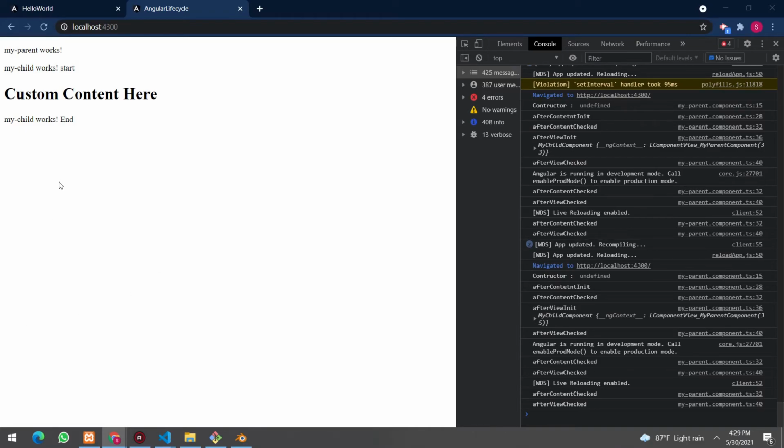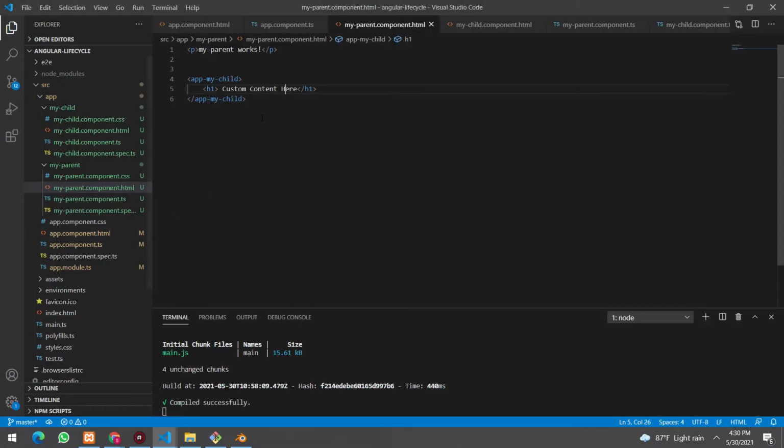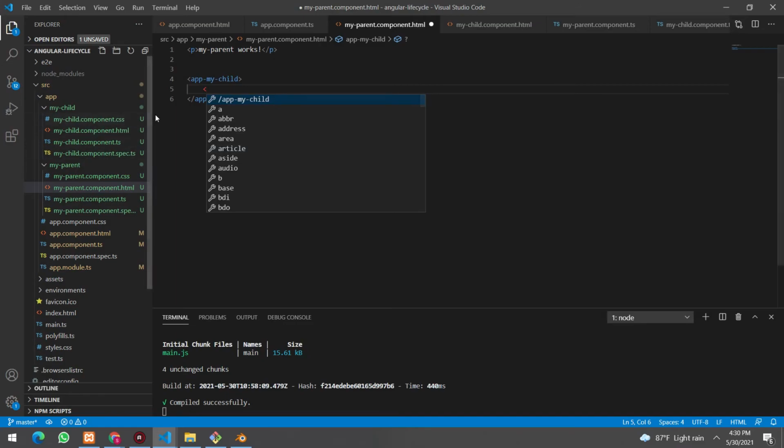Rather than adding an h1 tag here, I will add another component from the host. Since this is my parent component, this is the host of my child component. Rather than adding an h1 tag here, I will add another component here. For now, there is no created component here, so I will create one.